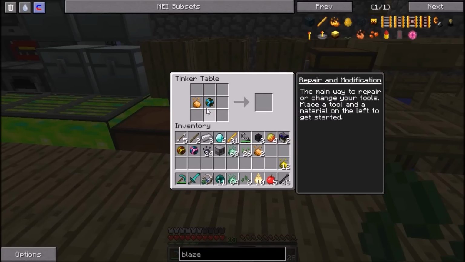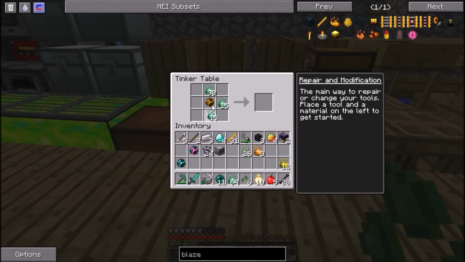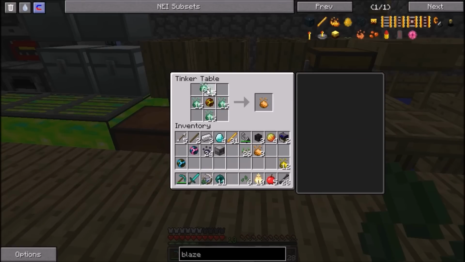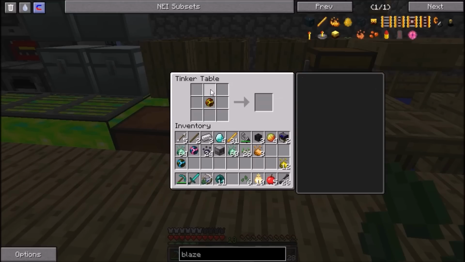That's Crucio. Yeah, we got Crucio, everybody. We don't have enough Crucio. So we're going to need to make some more of this Manicio into the good stuff. Well, we need to make it into the good stuff, guys. That was stupid. I don't know what I'm doing right now.